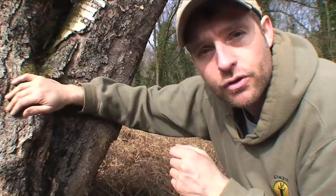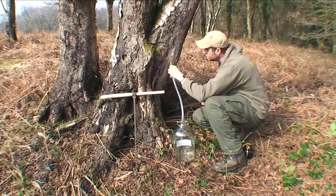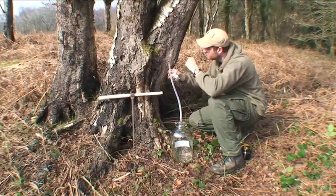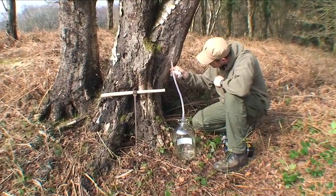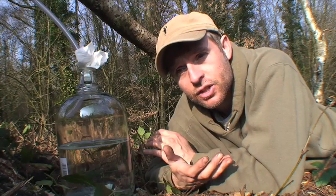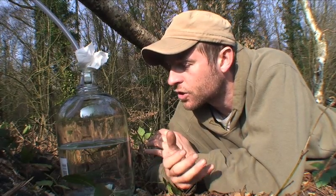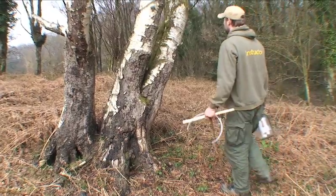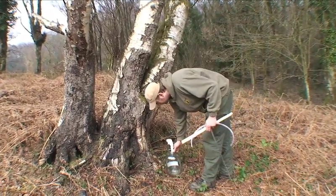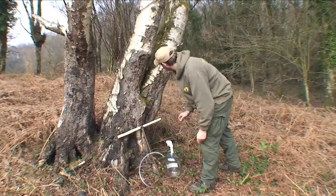For this episode of the A to Z of bushcraft, we'll be looking at V for vitality. In the first three weeks of March, the sap starts to rise up the birch tree. The sap is an incredibly rich source of vitamin C, and if we drink it, it helps to revitalize us. For thousands of years, people have drunk this sap in order to restore the balance after a long winter and give themselves the necessary vitamins to boost their immune system and get back on track for the new year.